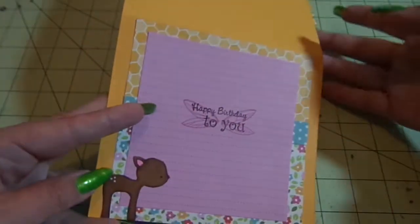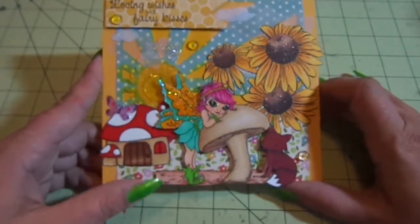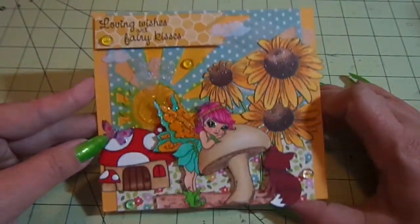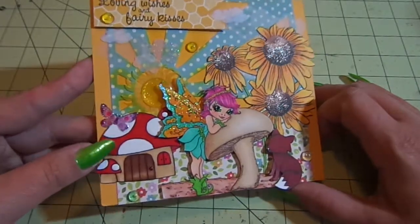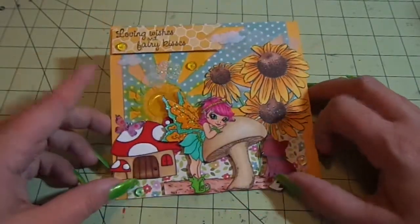So that is my card. I hope that both Brittany and Cindy like it, and I'm sorry about the angle and lighting in this video and the crazy animals. So that is it for right now.